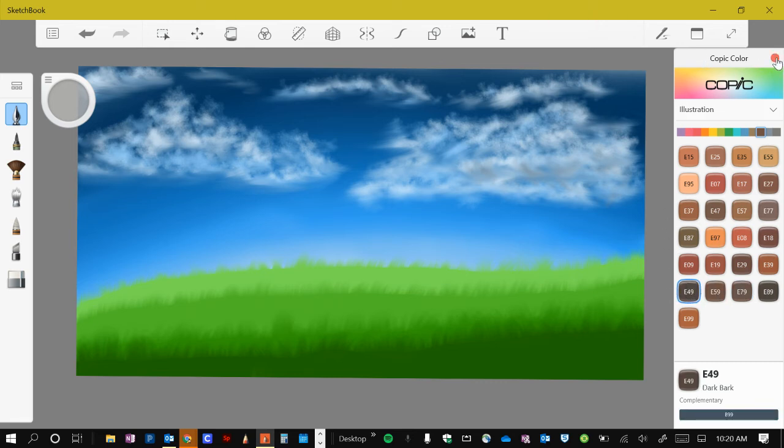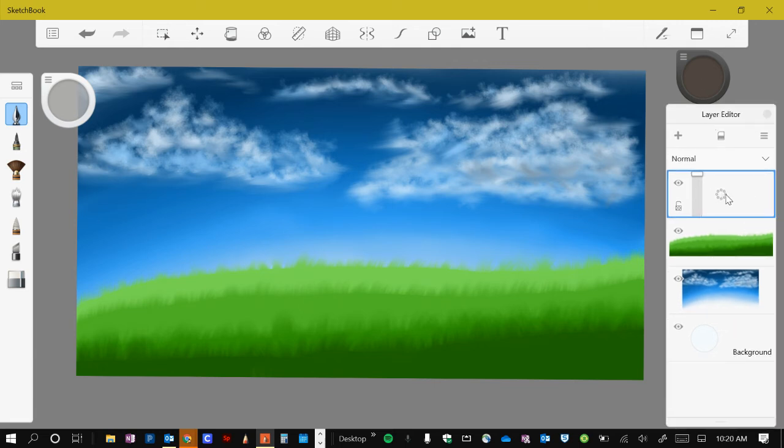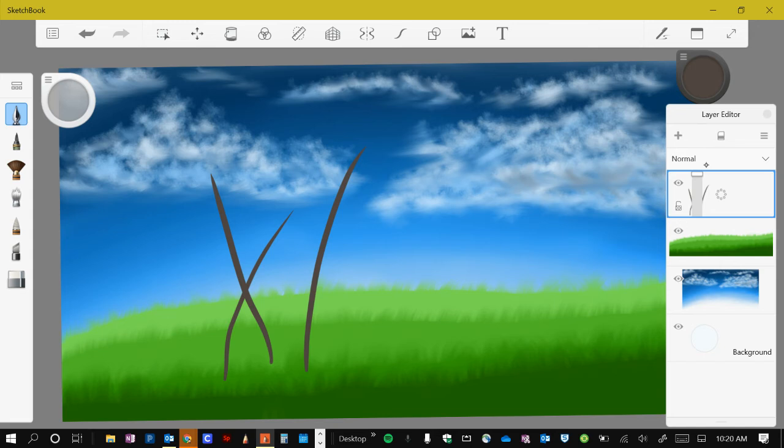I'm going to close the Copic colors and make sure I'm selected on the correct layer. Okay. And then make sure my brush is huge. The reason I like to use the ink pen for this is because when I make this mark, you see how it kind of tapers away like that? And so this little pointy tip is what the ink pen will do for you. And then that's not what I want, so I'm going to clear that layer real quick.